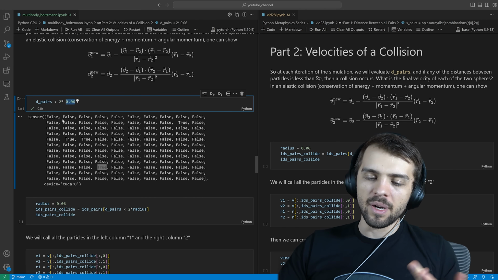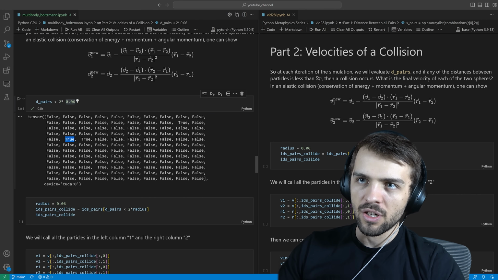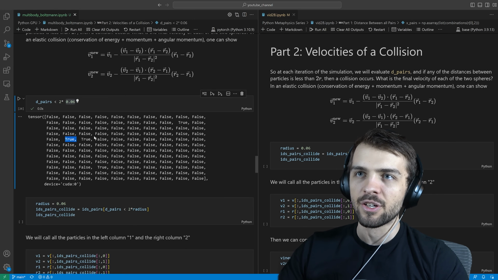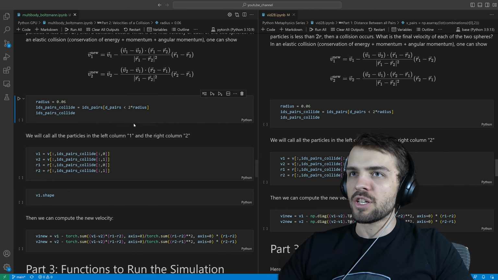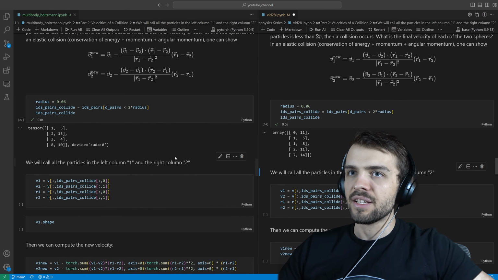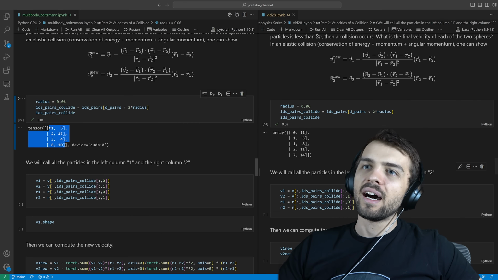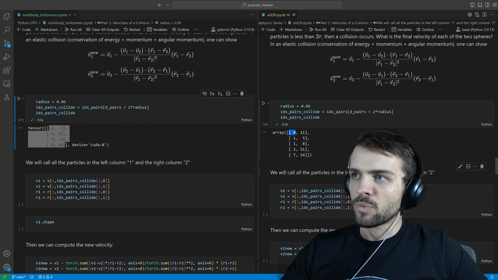But basically, every iteration of the simulation, it will tell me whether these are colliding with each other. So I need to pay special attention to these indices here. Notice that I use the exact same notation in PyTorch and NumPy to get these. So in this case, this is giving me the pairs of the particles that are colliding in this simulation, which is done on PyTorch, and this one in NumPy.